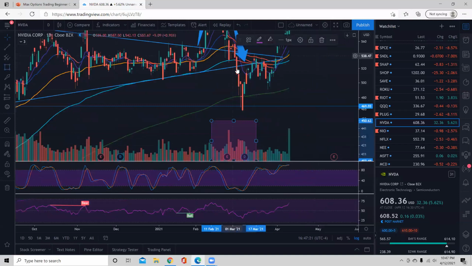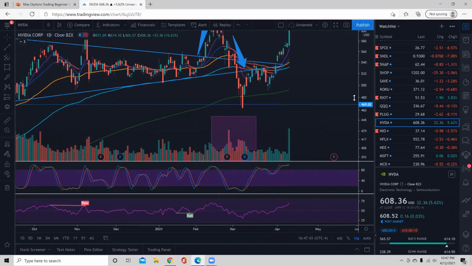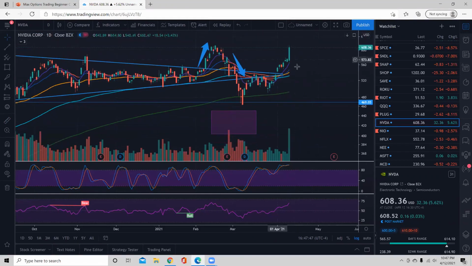Now that break to the downside was met with massive, massive volume that led to a sell-off of 16%, or if you just played this candle in the break, 12% on NVIDIA. That's a huge loss. All right, so that's the difference. That's what's going to really separate. And obviously, you can see what happened with NVIDIA since, of course, in the news today. But that's the difference between the flag, the pennant, and the triangle.